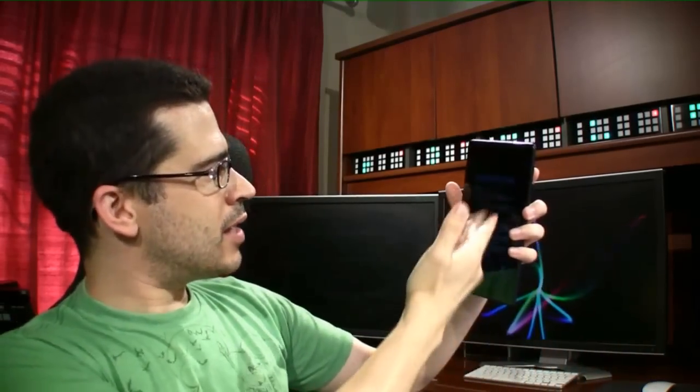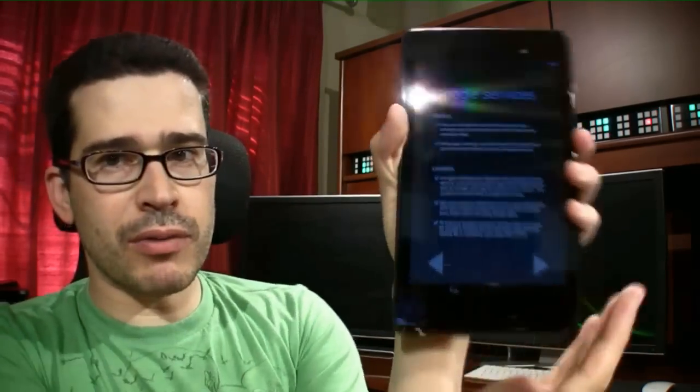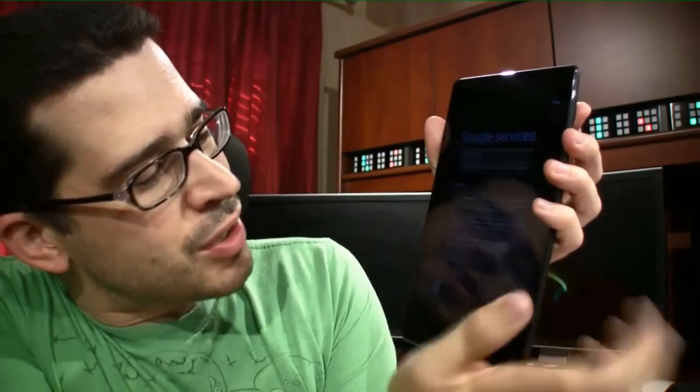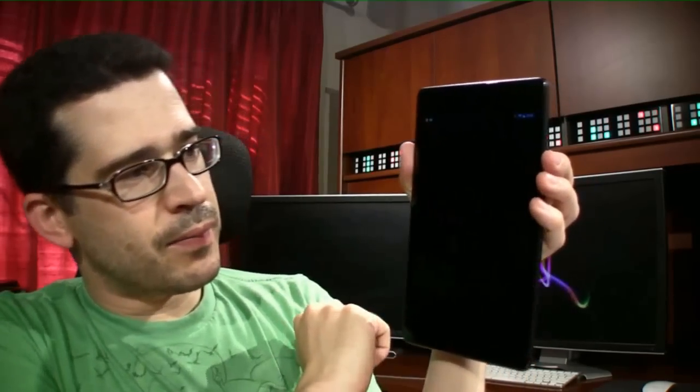Ah, yay, look at that. Google Services, backup, right there. Oh, I guess I can hold it closer for you. Backup or location, I'll just keep the defaults, that's fine. Communication, I'll keep that all on. Restoring, the tablet is contacting Google to restore your account. It can take up to 5 minutes. This tablet belongs to Chris Pirillo. Indeed it does. Setup complete.